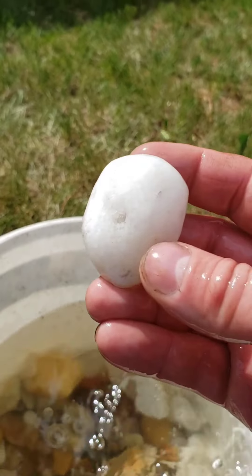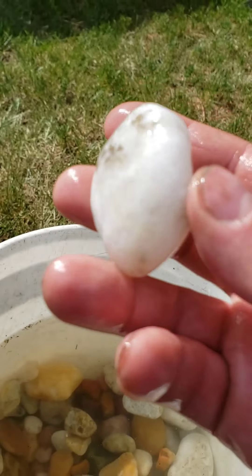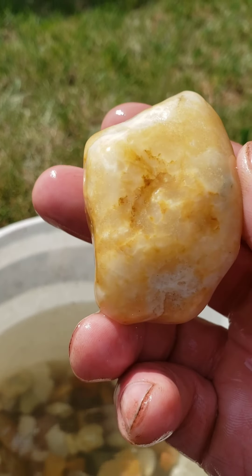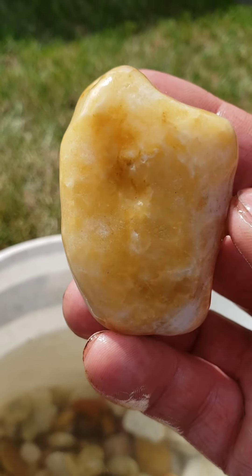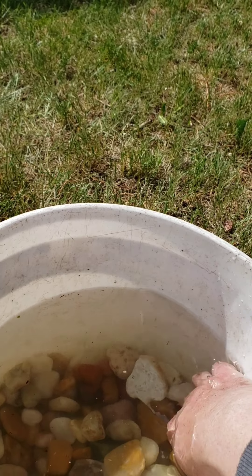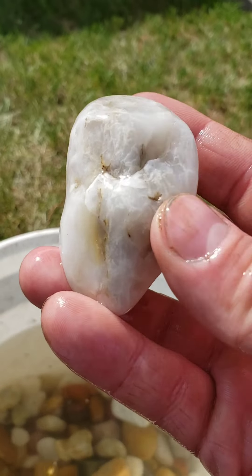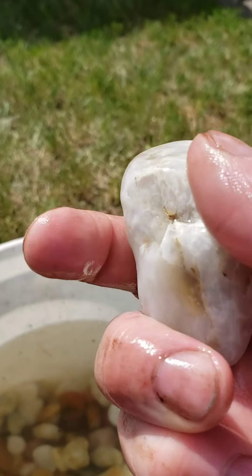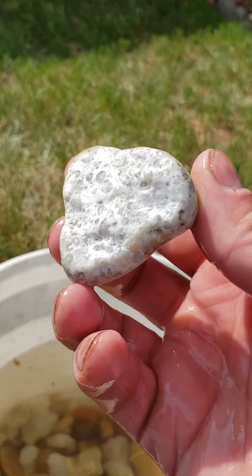Actually later on today I'm going to be grinding down some rocks that I'm going to tumble. I've got some agates and some bloodstone and some jaspers that I want to tumble, but I want to get some of the rust spots out of them before I tumble them. I'm not sure if I'm going to make a video of that or not. I don't know if many of you ever watched my very first video — it was me cutting open some geodes. I was doing it in my basement and the smoke detector was going off. It was a good time. I'm not saying you should go back and watch it, but if you want to for a good laugh, it's there.